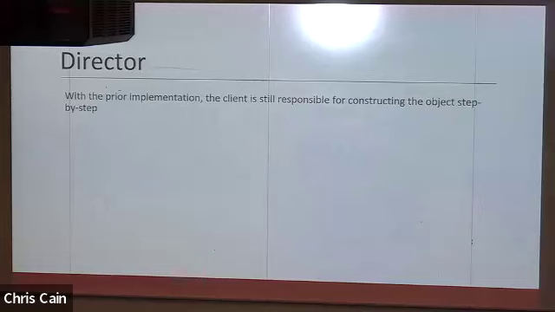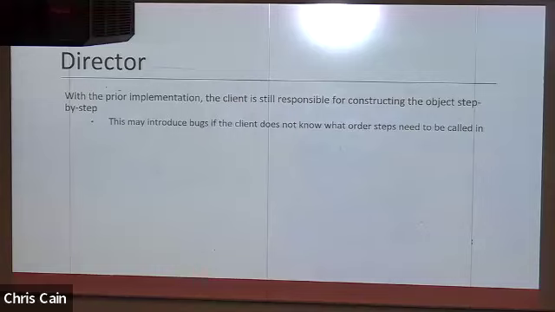The client needs to know what the name of the object being constructed is, that there is a vacation planner object, and that it needs to know the internal structure of your vacation planner. It would be much nicer if you could interface with a director who knows all of that and allows the client to be the dumb client who doesn't know anything about computer science. It's always a good thing to abstract away from. You are an expert in computer science, your client is not.